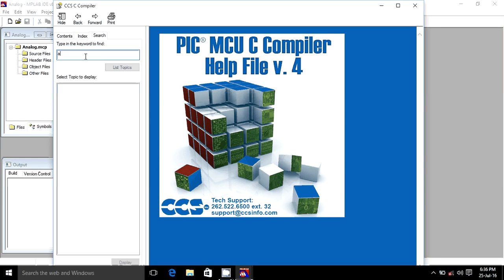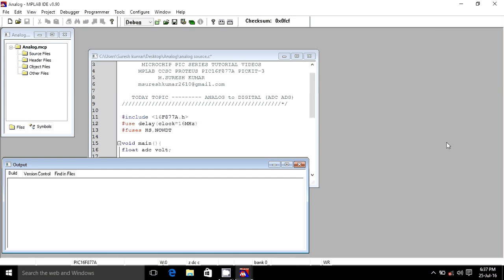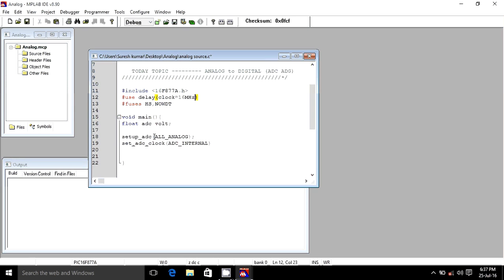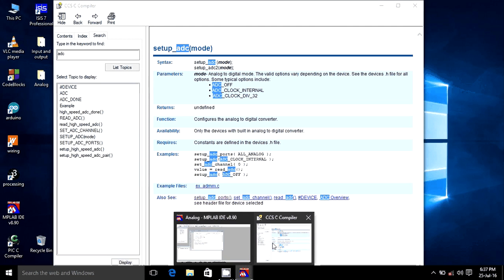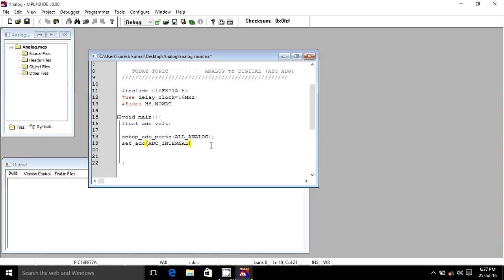Just type it. Setup ADC ports all analog. Setup ADC clock internal. This is an internal clock for the conversion purpose.